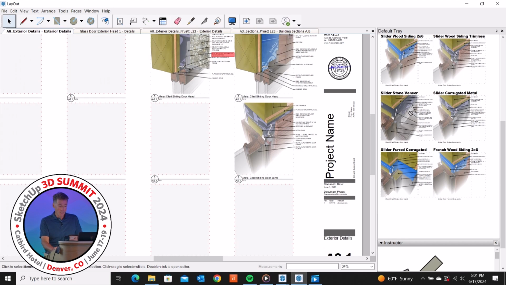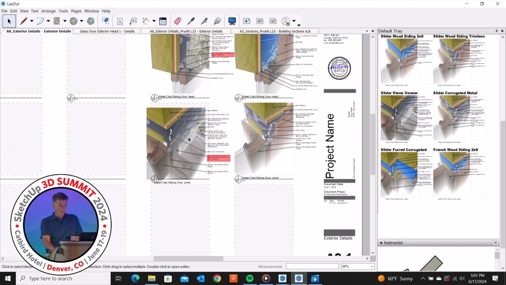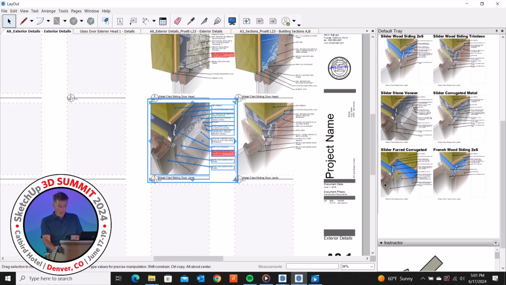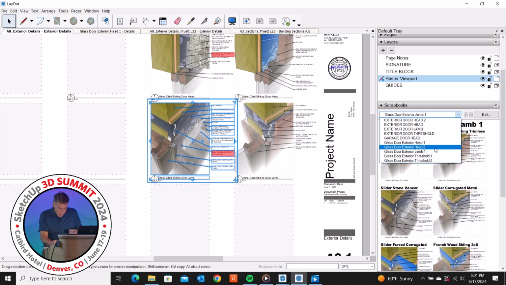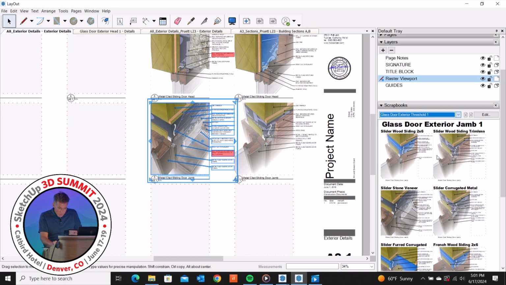But you can see how quick that goes. So this one's stone veneer. I would come in and I would drag and drop, and then I can just place it on the guides. And then I would go to the next piece, which is the sills or thresholds. And I'm just going to grab a couple.